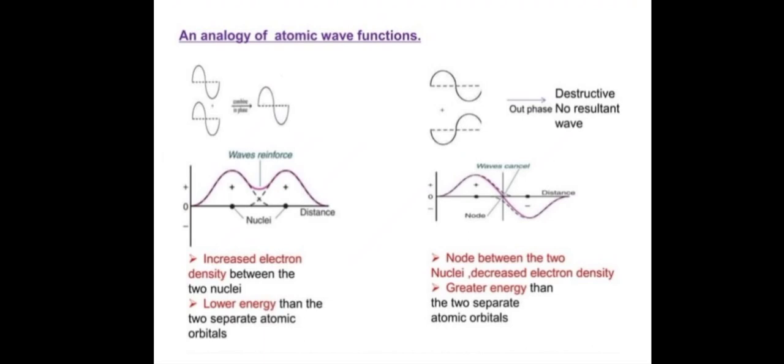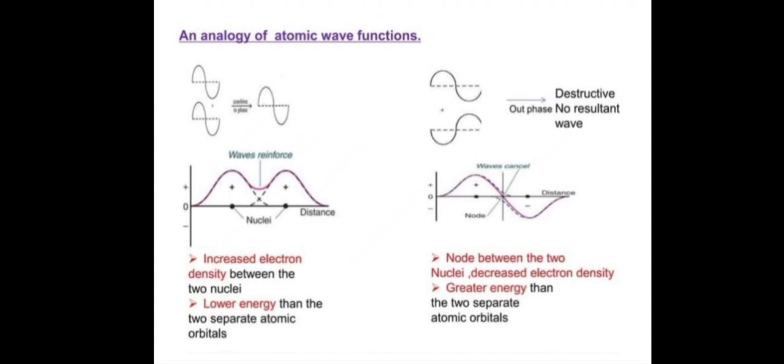And the next point is that the bonding molecular orbitals which are formed from the atomic orbitals have less energy and more stability, while the antibonding molecular orbitals that are formed from combining atomic orbitals of opposite signs have more energy and less stability, and their electron density is also less. And these are some important characteristics of bonding and antibonding molecular orbitals.